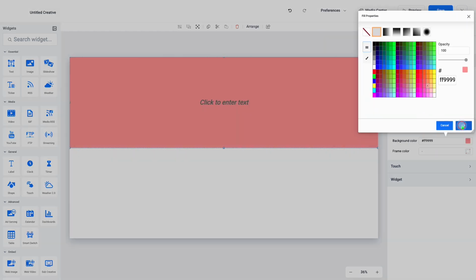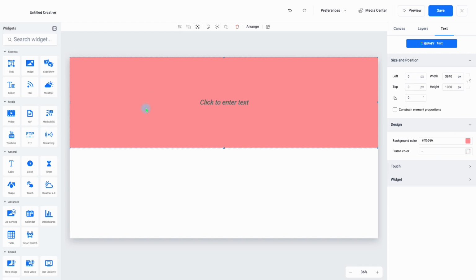So what we would then do, and I'm just going to change my background color so you can see it clearly. There we go. So we would only be able to put content that is in this red section. If we put anything that came down into the white, we just would not see it. Okay, so an Android player will only see this section here. So that is why we would actually draw it out according to the size.